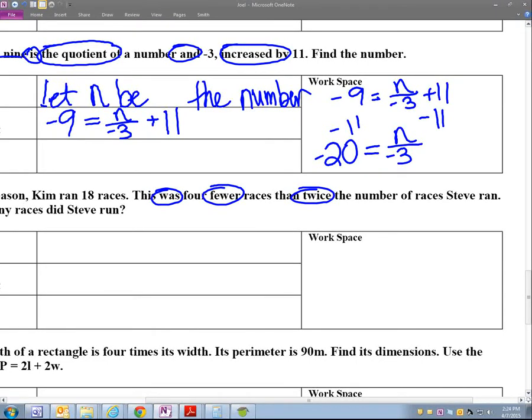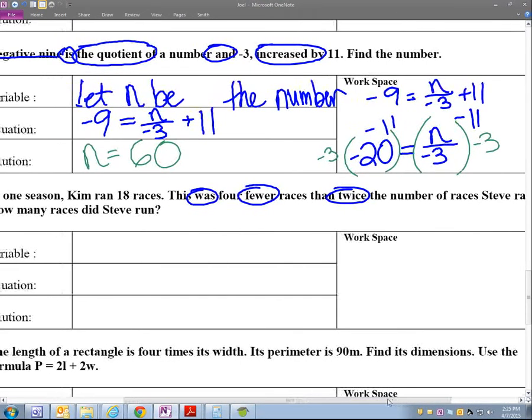So we have -20 equals a number divided by -3. I'm going to make the next step a different color. The next step, I have to multiply both sides by -3 because we have a -3 being divided, and the inverse of division is multiplication. So we multiply it by the denominator, which would give us n equals what? 60, a positive 60, because negative divided by negative. And I think fourth period I had that sign wrong. Yep. Sorry, fourth period.